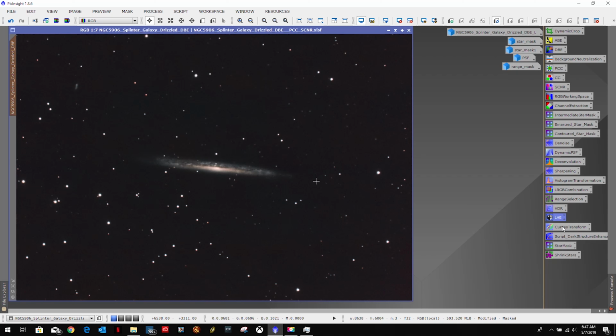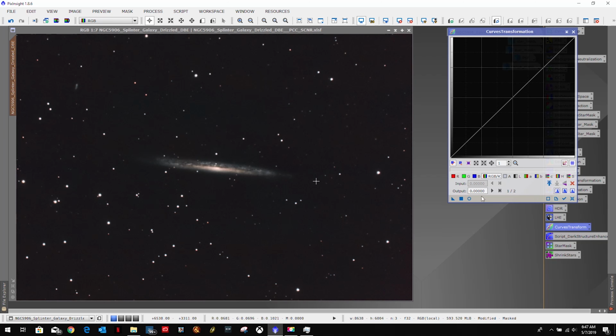So now let's play with the curves and see if we can get that thing looking a little bit prettier.